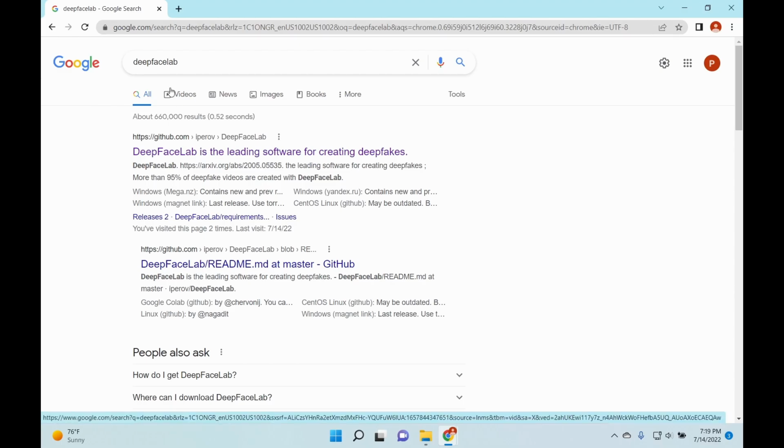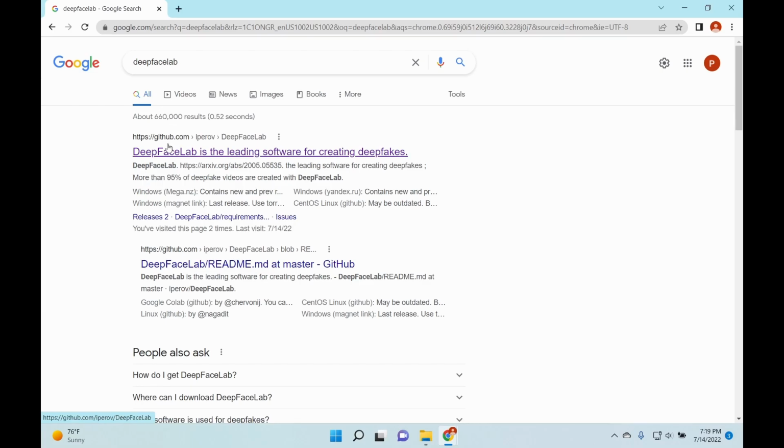In today's tutorial, we're going to be going over how to deepfake a video using DeepFaceLab. This is just going to be an overview and a sort of beginner tutorial for DeepFaceLab. There's a lot you can do in DeepFaceLab, and there's a lot that can be learned. So I'll just show you how to download it. I'll do an example, and if you want to go even deeper and learn more, there's other videos on YouTube for that. So this is just going to be a basic tutorial of how to use it.